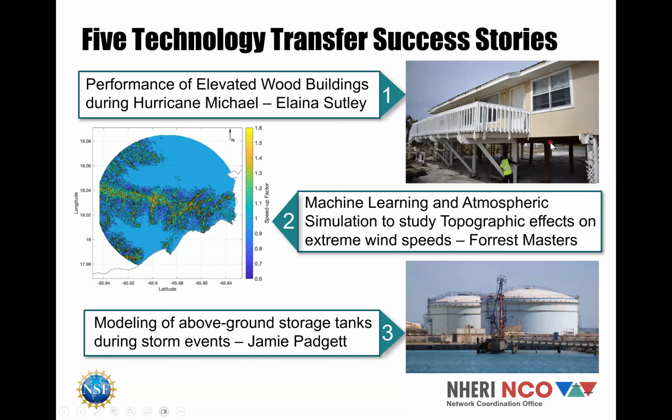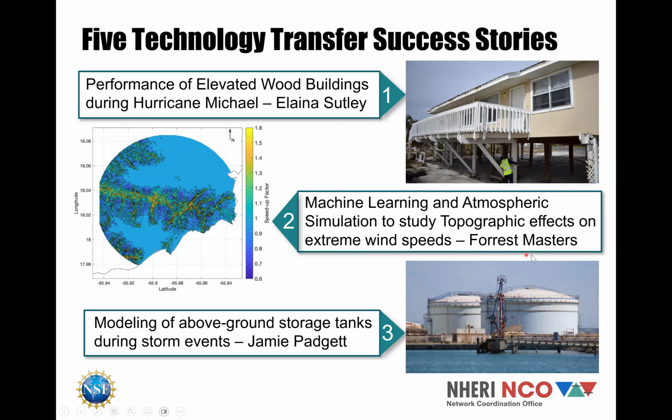And so she wrote a proposal, got funding, ran experiments, validated what she saw in the field, compared it between full scale and model scale to verify that the model scale works equivalent to the field. And that is now in the code, ASCE 7-22. It took her less than 5 years to go from survey, Michael, to getting into the code. So it can be done. It helps if you are a member of one of the ASCE 7 subcommittees in your field, well, wind, geotech, seismic, whatever your fancy is.